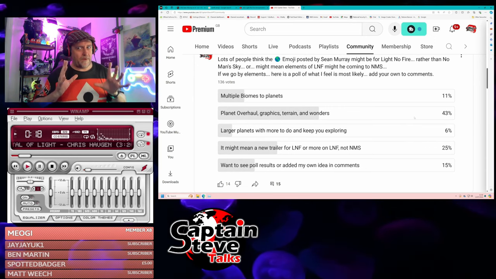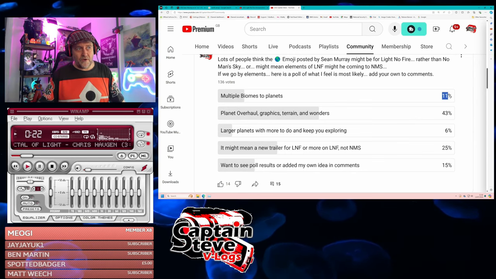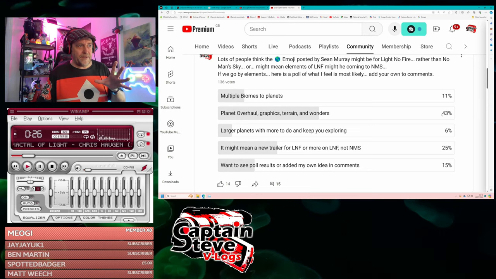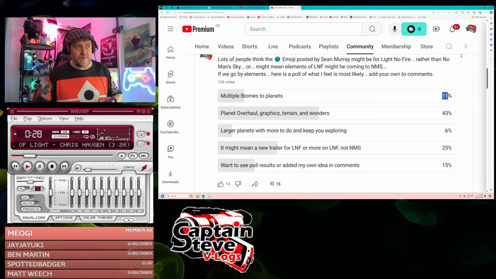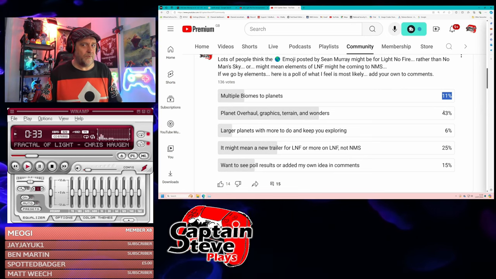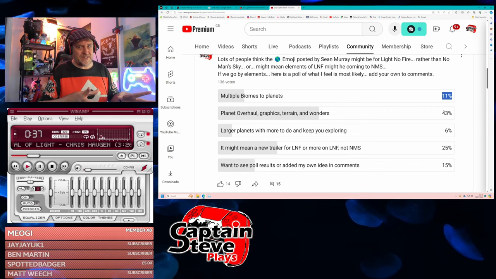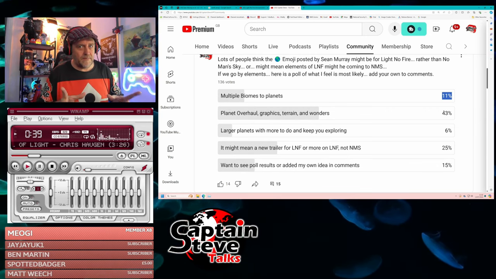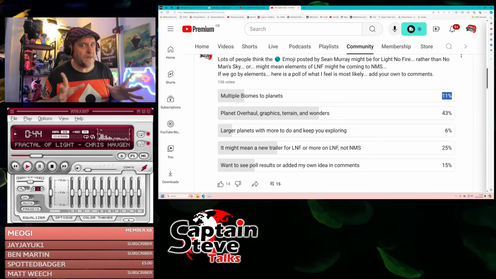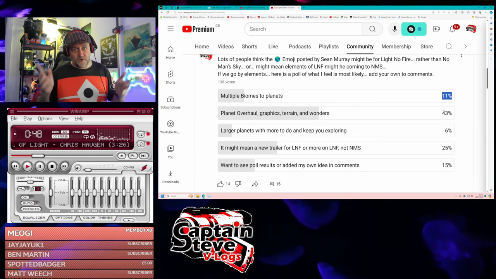So I don't think you can rule out that 11%. I think that 11% could be something of a hidden gem in this, but I do think it's going to be maybe the two combined. I think a slight planet overhaul with graphics, terrain, and wonders, and I think we might see some of the terrain from yesteryear come back into the game, a little bit like what they wanted to do with Adrift. And could this be delivered, perhaps, in an alternate realm? Maybe the realm of glass or the void, perhaps.